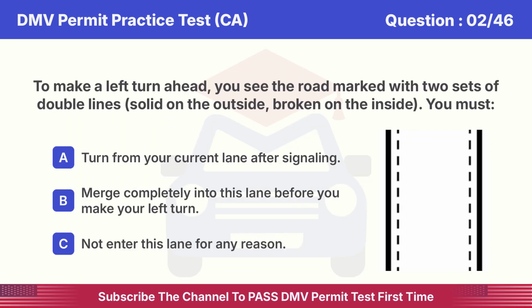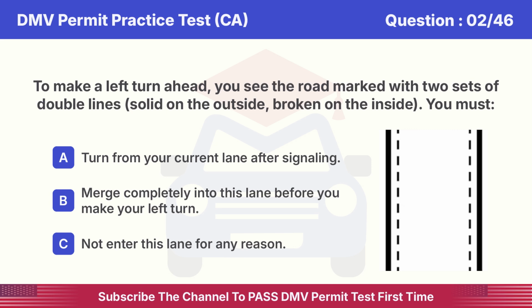Question 2. To make a left turn ahead, you see the road marked with two sets of double lines, solid on the outside, broken on the inside. You must: Option A, turn from your current lane after signaling. B, merge completely into this lane before you make your left turn.